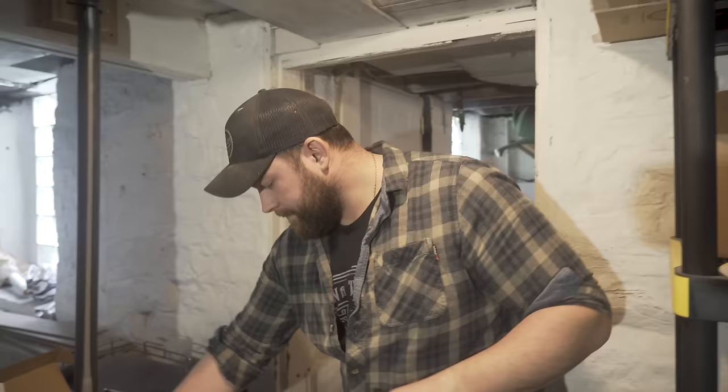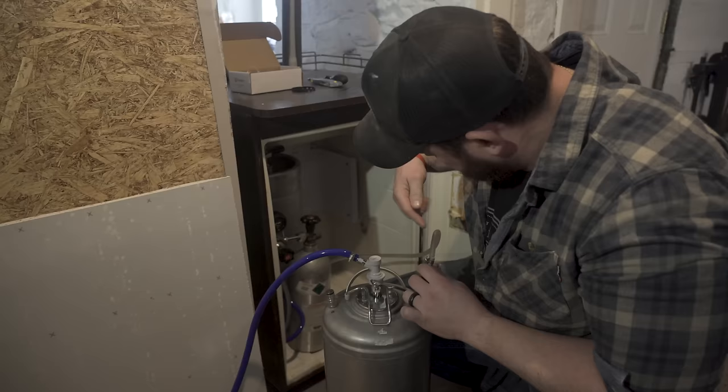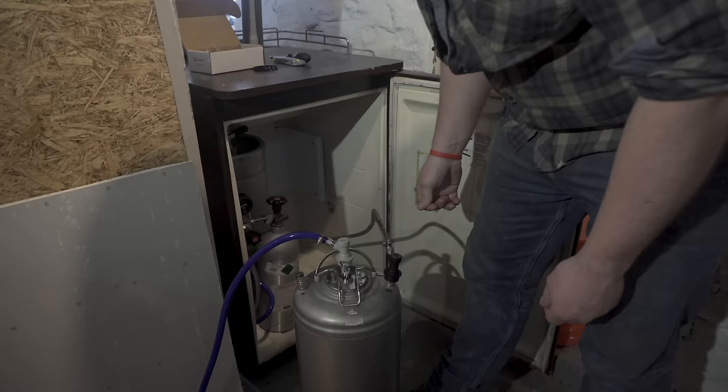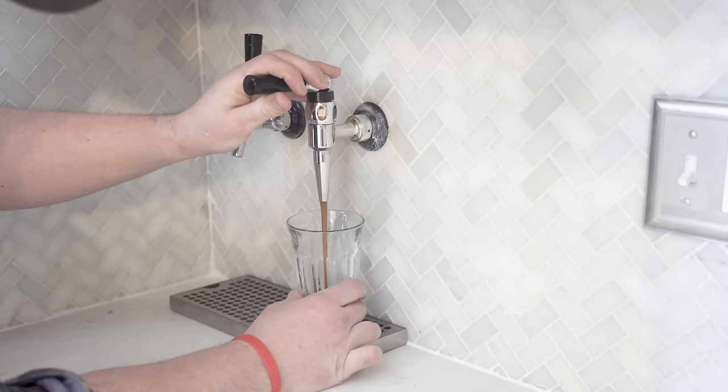Now it's time to see if my ridiculousness and attempts at jank work. So this goes on, and then it should go in here. Go! That's coffee in the line. Sam, damn it, Sam. There's coffee in the line. All right, let's go upstairs. I'm nervous. Yeah, do it. Let's go. It's freaking coffee.